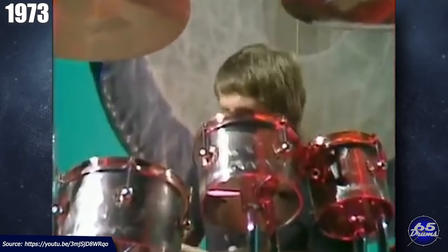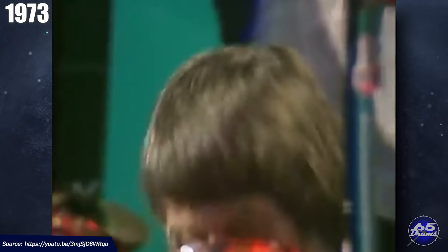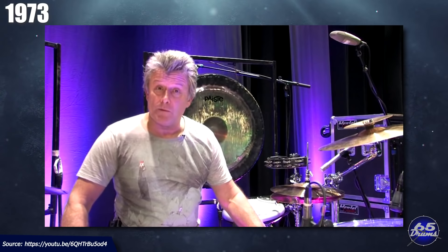The synthesizer was eight individual cigar box-sized synthesizers. Each one had a designated sound, which could be changed by a controller on the floor, up an octave or down. There was a microphone connected to each drum as the triggering mechanism for the synthesizer cigar box. It was made by a gentleman named Nick Rose. Nick worked for ELP. Because I had nothing electric going on at the time, I had him build me something. One of the very first electronic drum solos ever recorded was on an album by Mr. Carl Palmer.